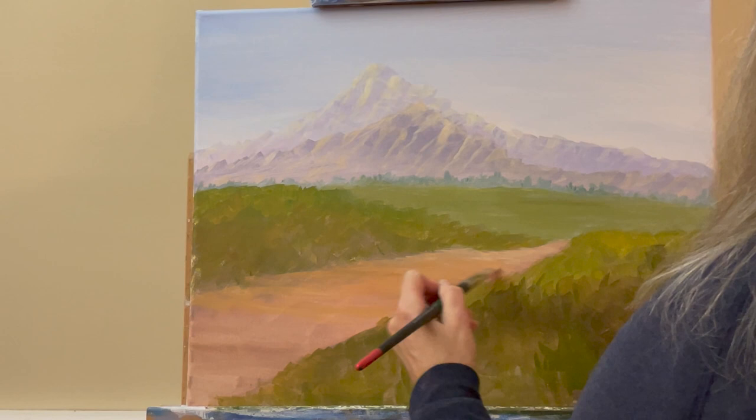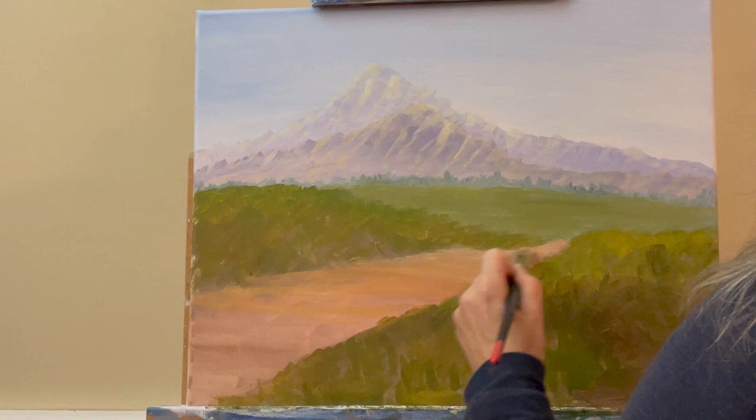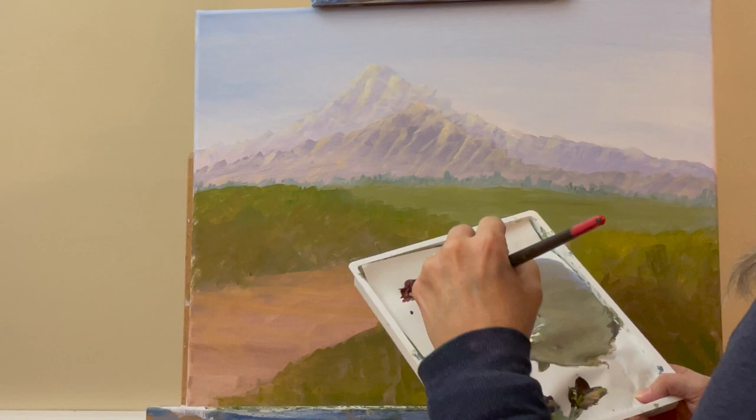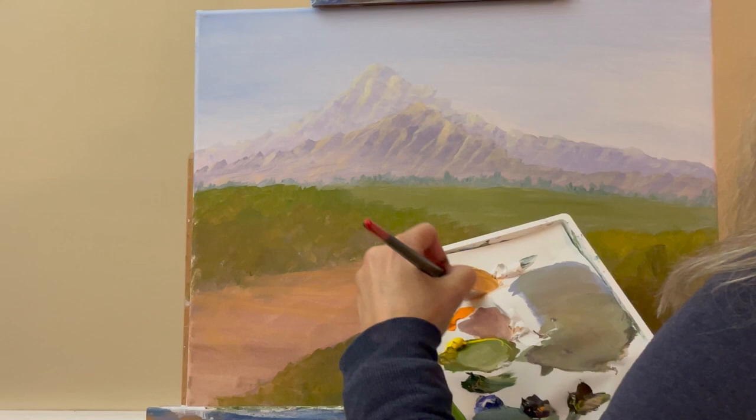Little bit less on my brush. I may even sweep a little bit back in the back again. Come back, get a little more on my brush and dig my brush in here. I'm gonna add a little bit more orange, a little bit more of the purple. As I come forward, I want it even a little bit more on the dark side. Let's see how that looks.